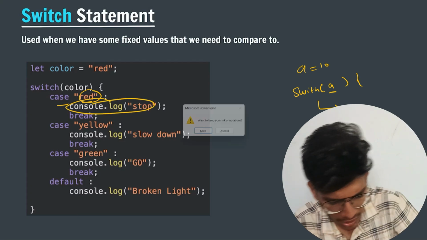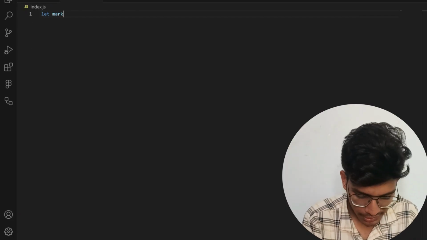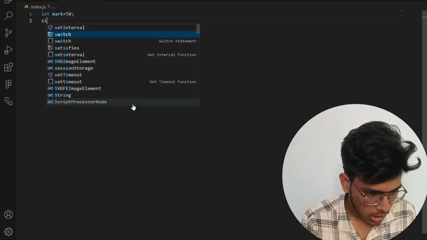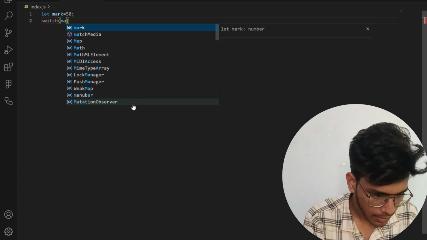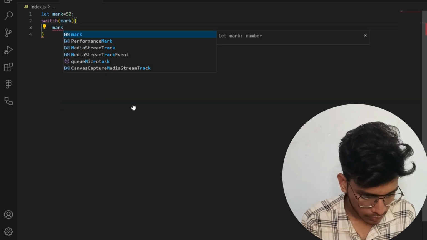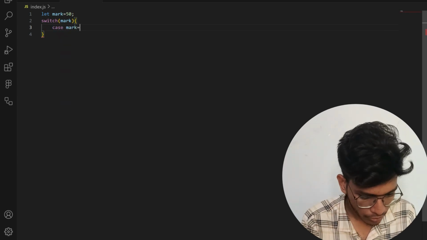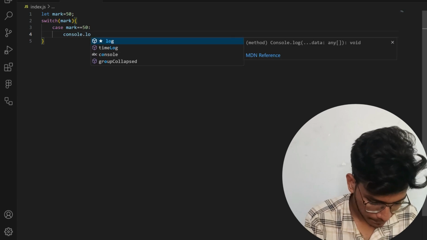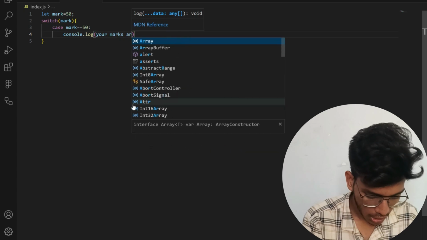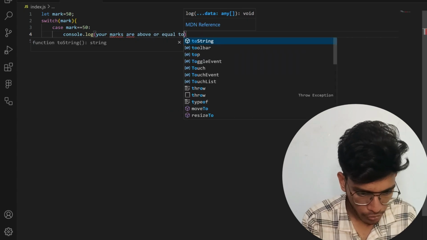Okay, so let me show you an example. Here I will write let mark equals 50. Now I will write switch, and inside the switch I will write mark. Now I will write case mark is equals to 50, console.log, your marks are above or equal to 50.